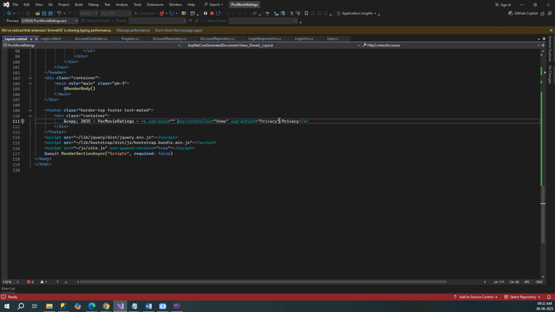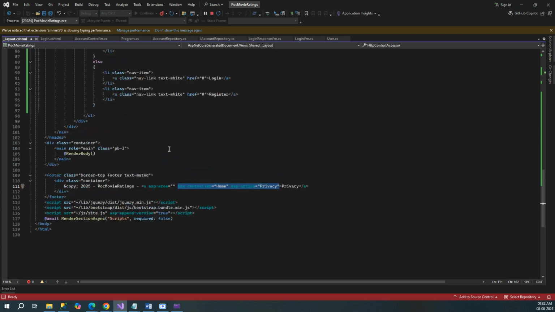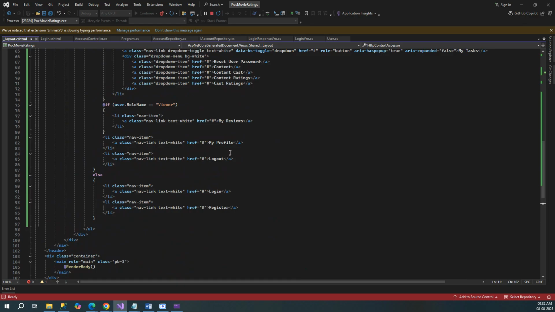Let's take that and add it to login, and we will also add it to logout. Here the controller name would be Account, and here it would be Account too. This would be Logout, and this would be Login. So let me save this and load it.